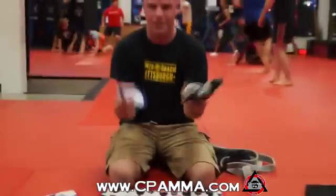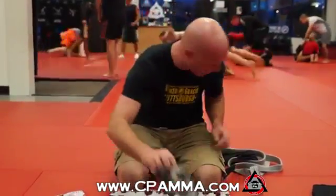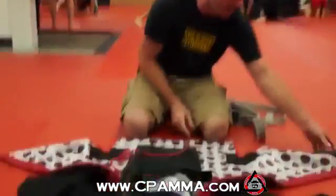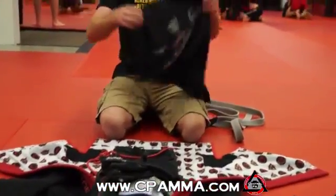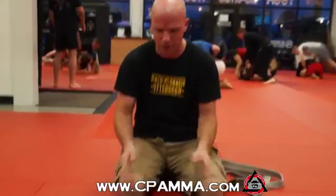So I always take it out so when we get to the washing machine, I don't have to take it apart. It's already apart. So I don't wear them, but I wanted to include them because I know a lot of people do. Knee sleeves, every single time. Headgear, every single time. All of that can be washed. And then my rash guard for today. If I was wearing shorts, if I was doing no gi, that would also go in this bundle.